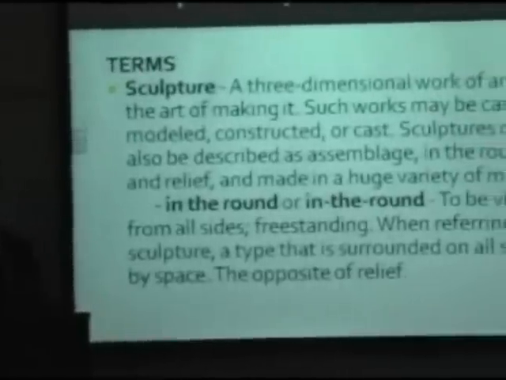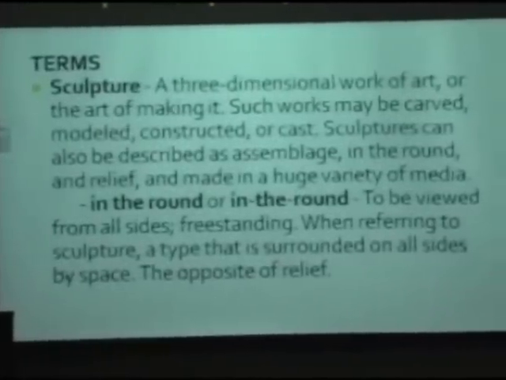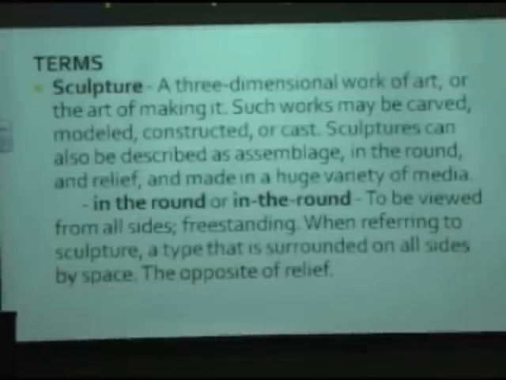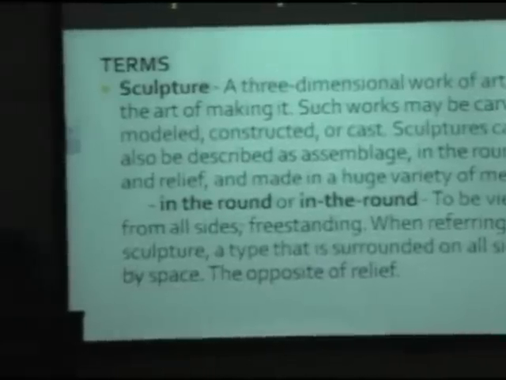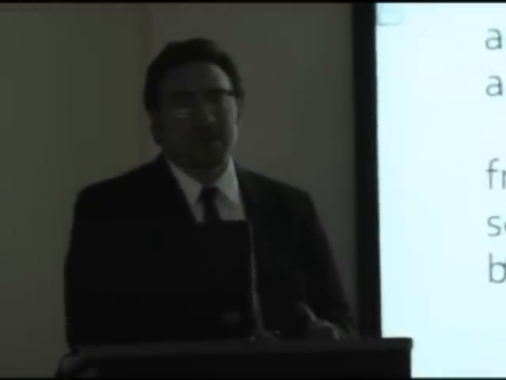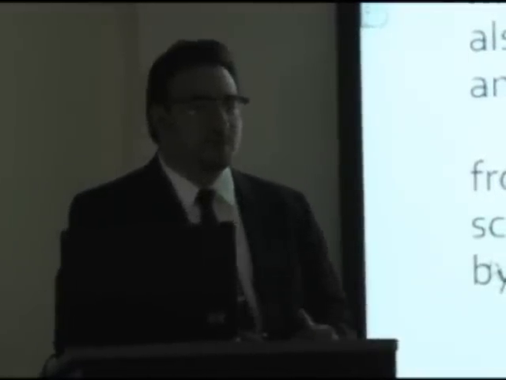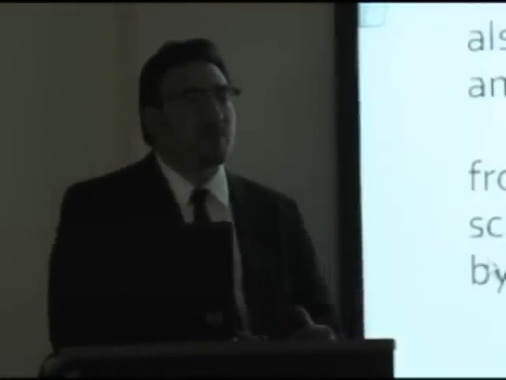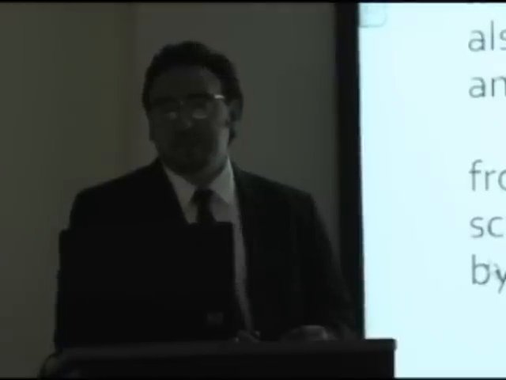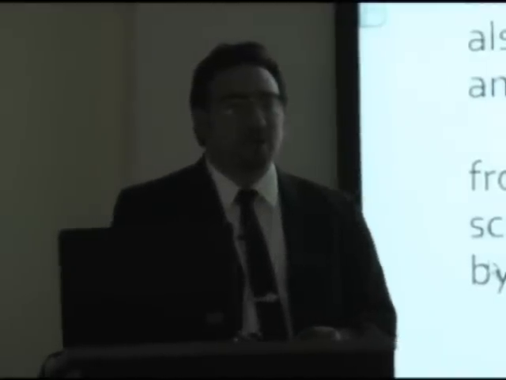Essentially, sculpture is a three-dimensional object. It takes up a volume in space, and you can achieve this art object through a variety of ways. There can be subtractive sculpture, where you carve away material. It can be additive sculpture, where you model clay. That's an example of additive sculpture. Or it can be assembled together, or assemblage, constructed to fit together. It can also be found objects. What we're going to focus on tonight will be mostly subtractive sculpture.